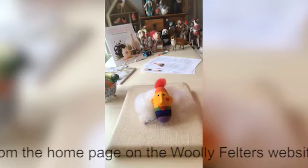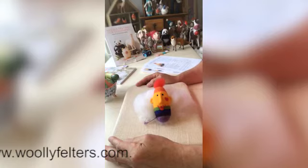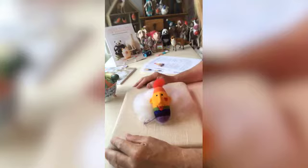It is magic! I've been doing it with my sister as the Woolley Felters for six and a half years now, and we're still doing it and we're still fascinated by the craft. I hope today, whether you're a beginner or an experienced needle felter, we'll be able to share some of our tips with you.